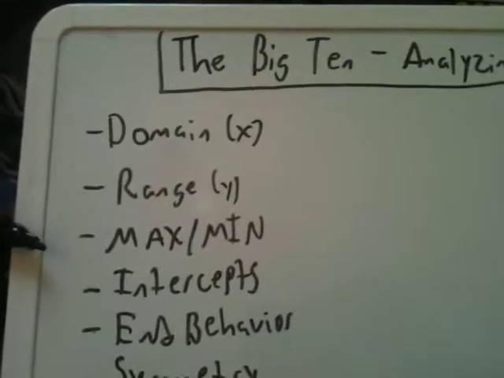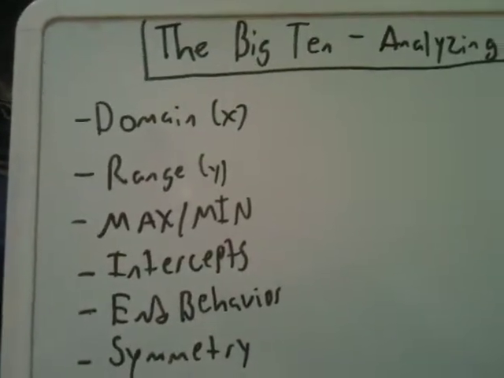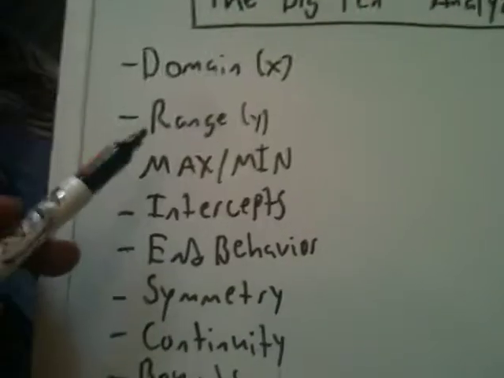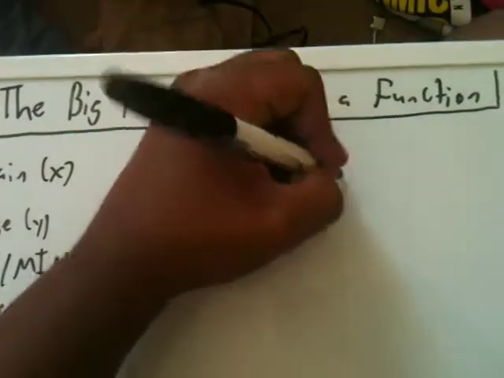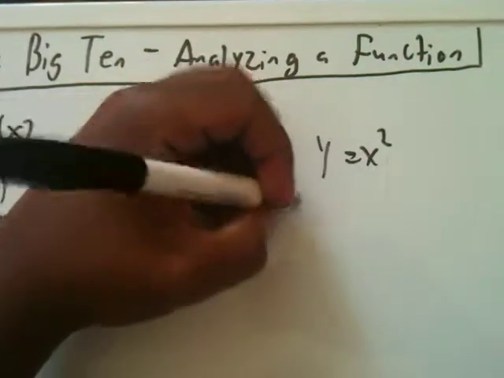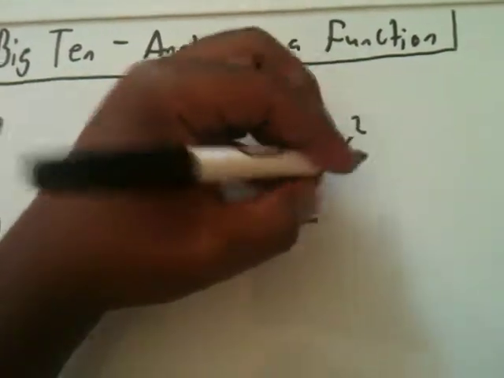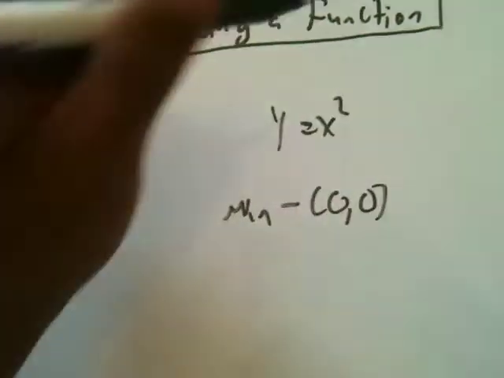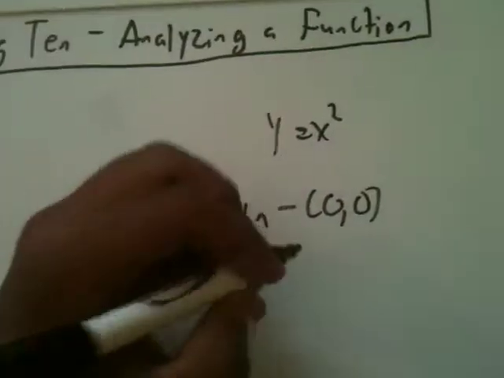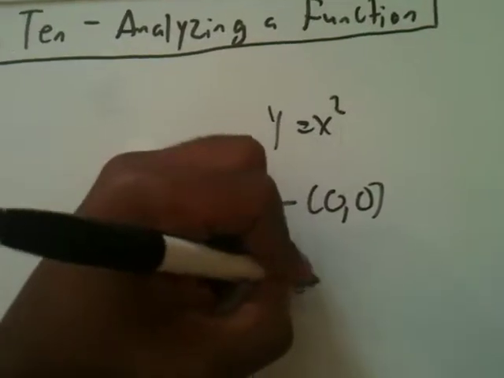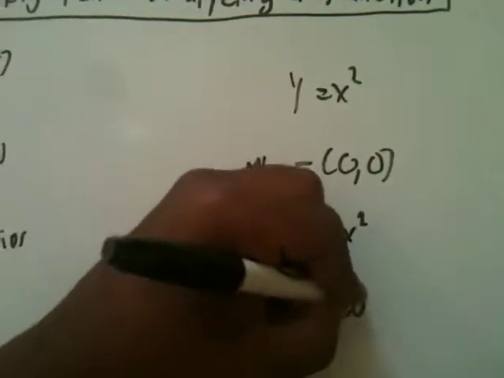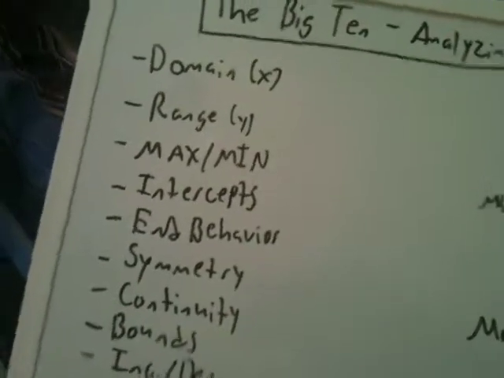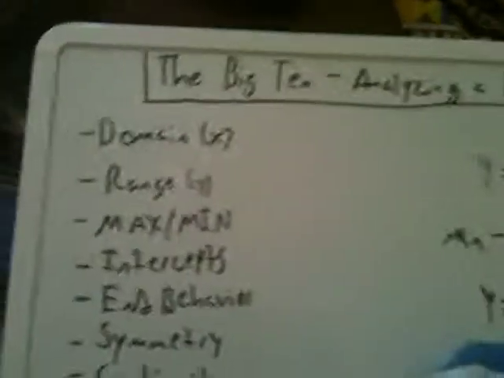This next one, max and min, it's just saying where the maximum value is and where the minimum value is. And these are specified as points. So for example, in the case of a parabola, if it was y equals x squared, the lowest point, the minimum, would be at the point 0, 0. That's the minimum. If it was y equals minus x squared, it will be that same point, but this time it will be a maximum of 0, 0. If you're going to give maximum and minimum, you have to specify it as a location.